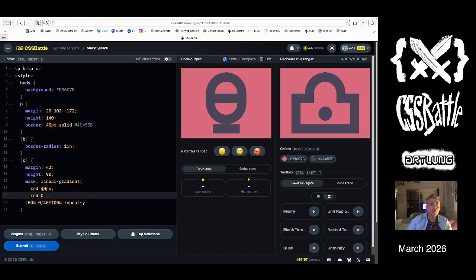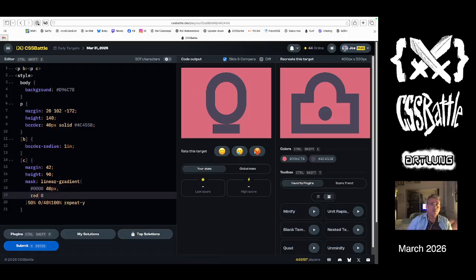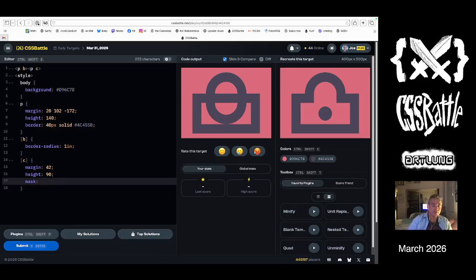Okay, 40, 50, 60. Oh, have I forgotten how to do a mask? Yes, I think I have. Oh, so it's not a linear gradient. I actually want, oh, I do. Okay, so conic.